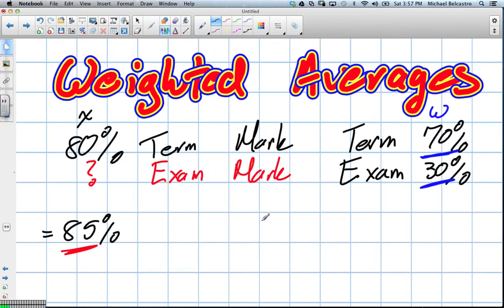So to find the weighted average, we take the sum of all of our weights times their X values, which in our case are the marks. And do you know what we divide by? We divide by the total of the weights. Why don't you look on that page there? It should say as a formula. We divide by all of the weighted numbers. And this is to find the weighted average or the mean in this case.